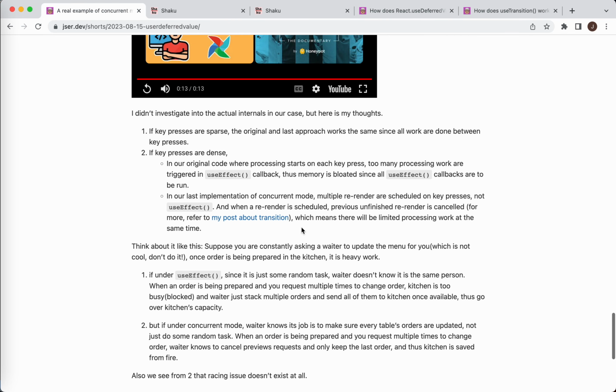Yeah, that's it. And naturally, you could see how this approach prevents the racing issue, right? There won't be one, because every time it re-renders, the waiter only accepts the latest order. Yeah, so I think that's it. I need to point out that it doesn't mean this won't bloat or anything. You must be careful about the interval, how you handle the work. So there's still a chance that it will bloat, but the chance is much lower right now, I think.